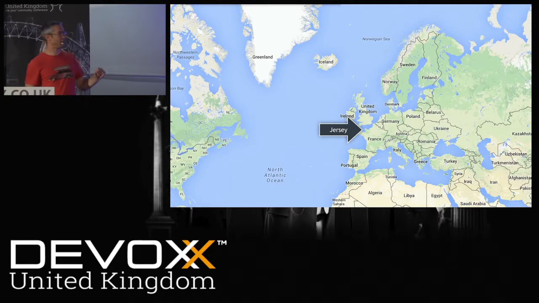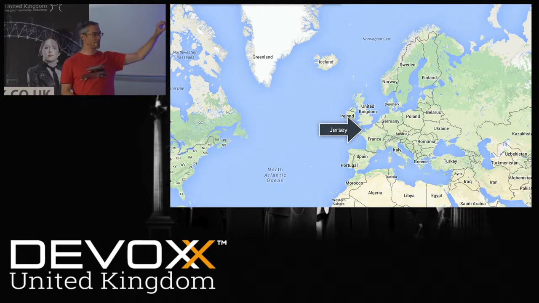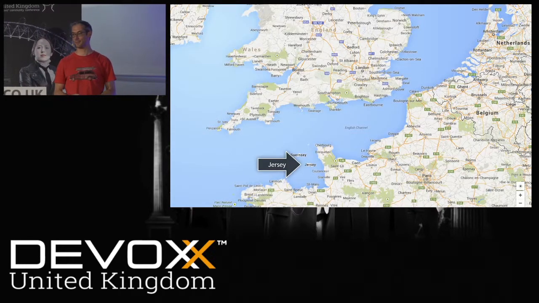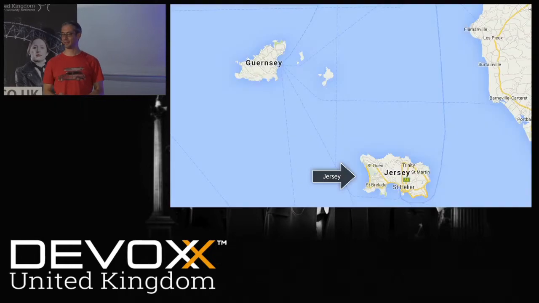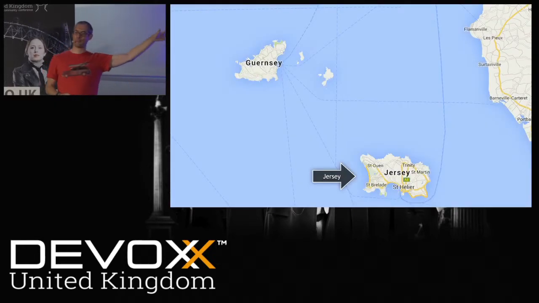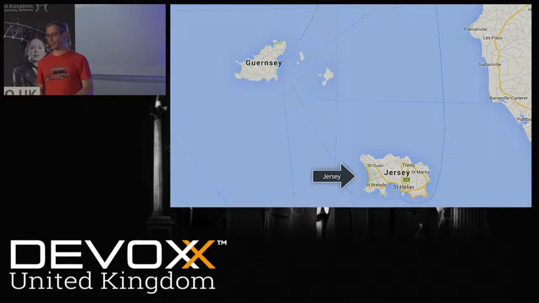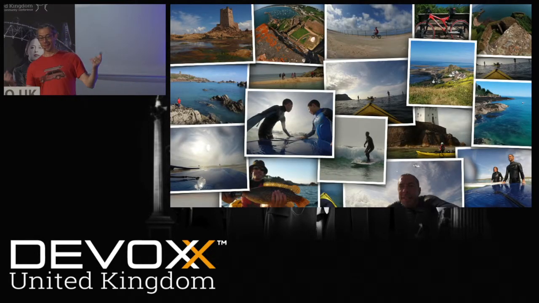I live in Jersey, in the Channel Islands. Can you see it? Not really, it's a bit small. If this was one of those nice interactive touchscreens, we could do the pinch to zoom movement. Zoom in, still a bit small, and we can pinch it again. Nine by five, 100,000 people, lots of sea around it. Why? It's a nice place. I previously worked in London, and I moved back to Jersey 6 years ago.